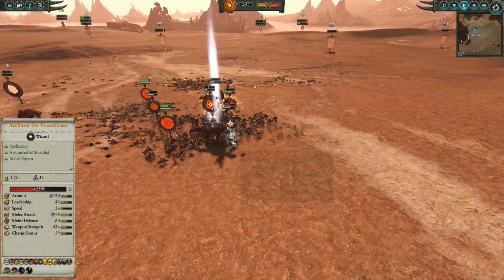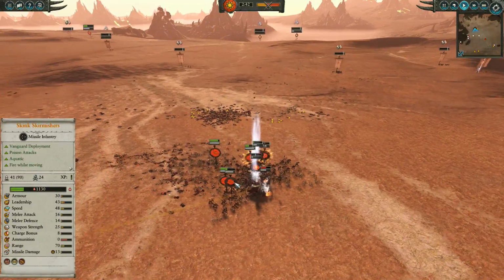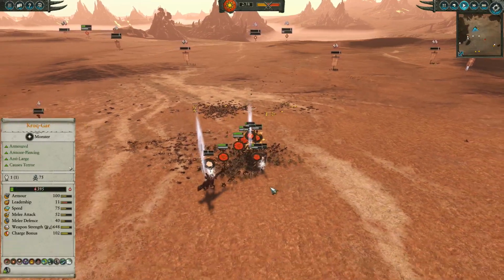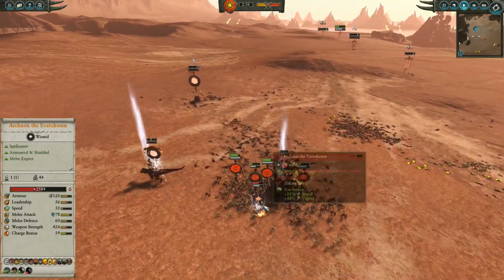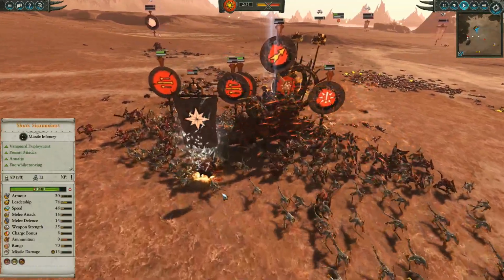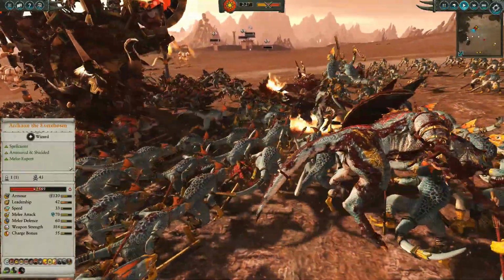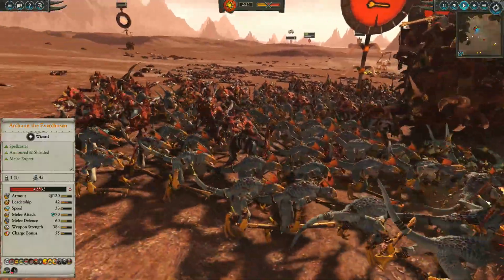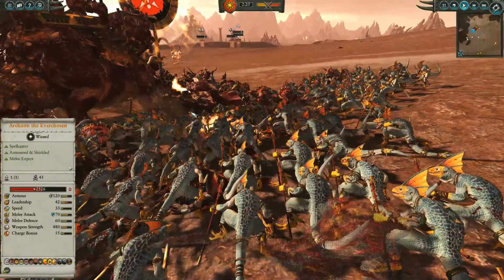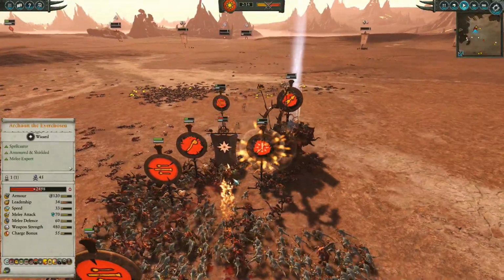The one thing, if he did have some sort of AoE ability left, I would have been wiped off the battlefield. With everybody in here, he could have cast one AoE ability, and that would have been the end of me. But luckily for me, he had used all of his magic up. So we've just got heaps of Skink Skirmishers, Saurus Warriors, and a Stegodon, all just wailing on him as much as they possibly can.